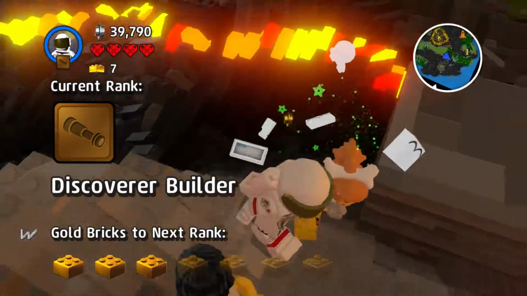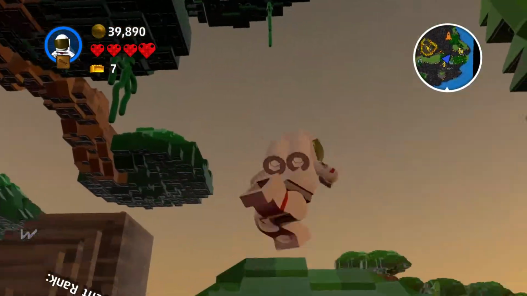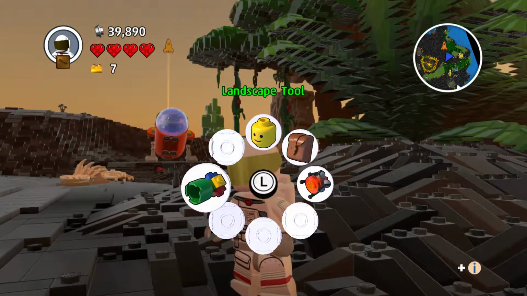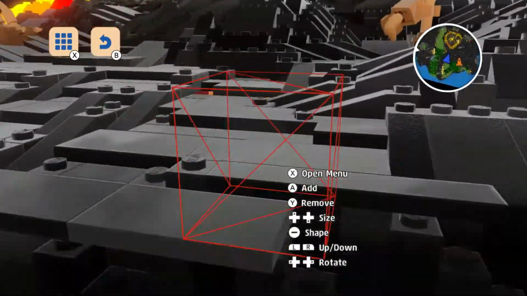When an area has been flattened, it's perfect for building on. Be careful though, because the landscape tool can flatten entire buildings if you're not careful. That volcano looks dangerous. You might want to take this opportunity to get out of here.